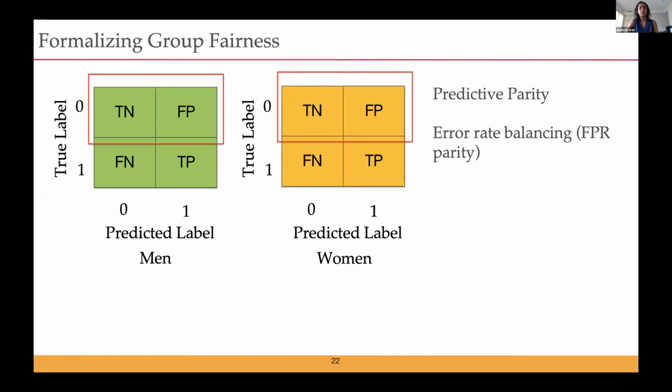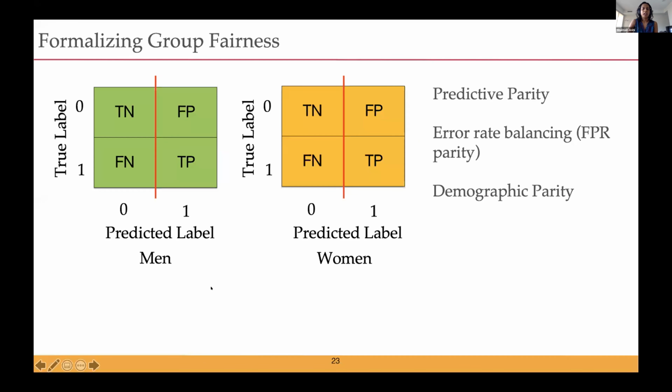So by now I'm going to assume that you are familiar with looking at these kinds of confusion matrices, which are essentially just showing you different kinds of errors that can come up when you've trained this classifier using your favorite model, and you want to optimize for different kinds of error rates across, say, men and women. Okay, and then finally, you can just look at what percentage of people I even selected across different groups, men and women, to have the label 1.